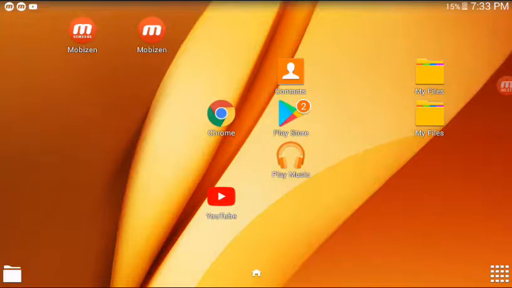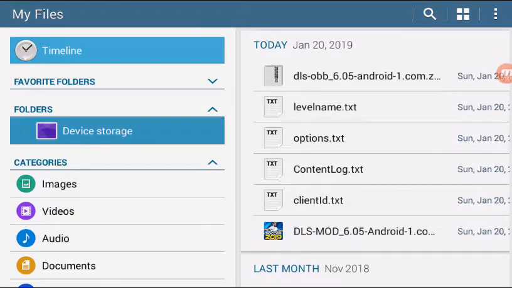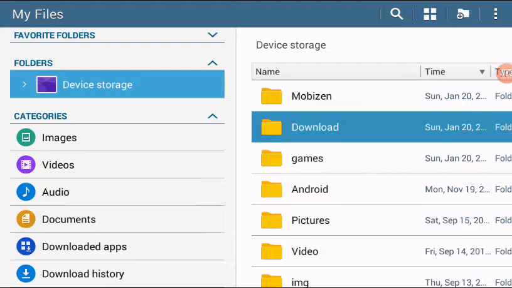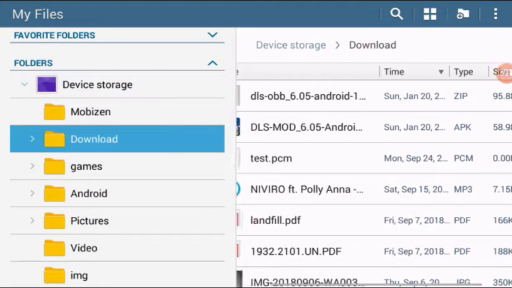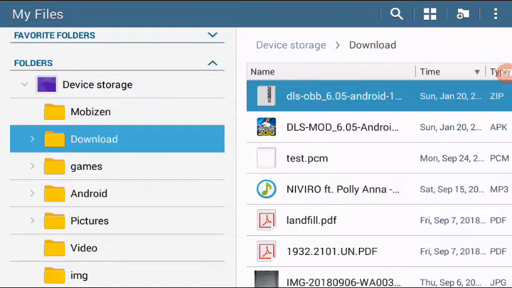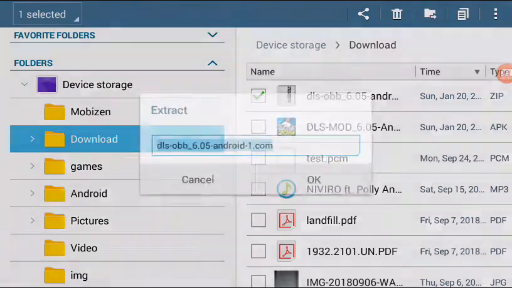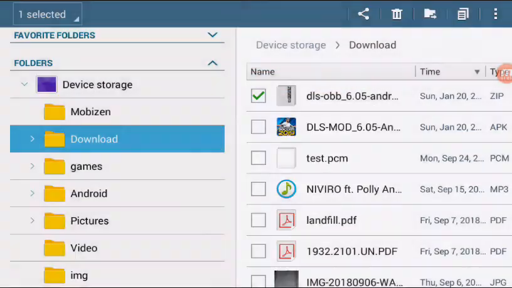Firstly, you're gonna go in My Files. Your My Files might look a little bit different, but you see this here. I'm gonna go into file storage and find the downloaded file that I just had, and you see this here, DSL Android. This is the zip file right here for Dream League. You're gonna press extract, whatever you have on your device. I don't know if you have an iPhone or Android, so you're gonna look for extract, and extract to that. It's processing.